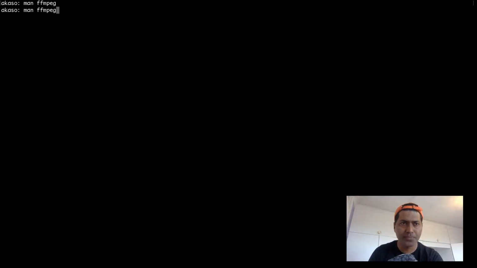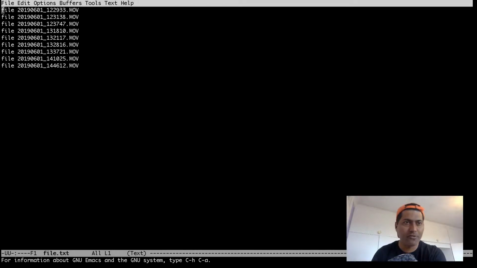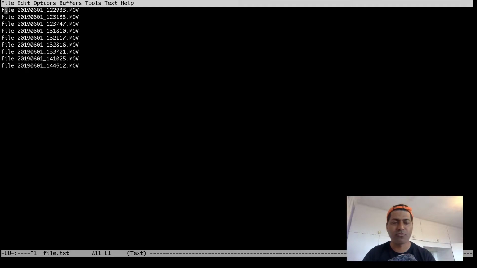So let us first quickly take a look at the file that I wanted to show you. This is my file where I have the list of all the files that I need to merge or concatenate, and you just need to specify this file name in the command. You can definitely do it manually, or you can write a shell script to prepare this file. I normally do it manually because I need to change the order sometimes. Usually I don't do any cutting or trimming. I just merge them as they are. You can definitely do all that using ffmpeg, but let us do something very, very simple in this video.